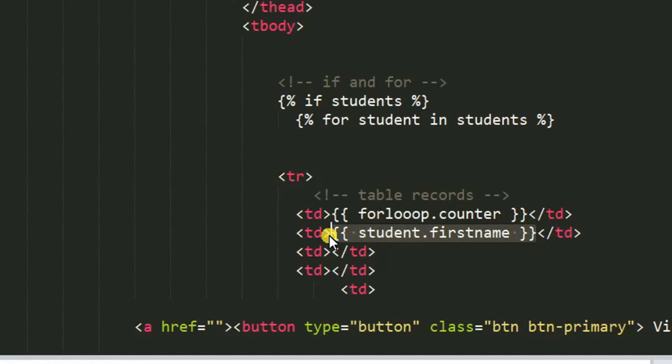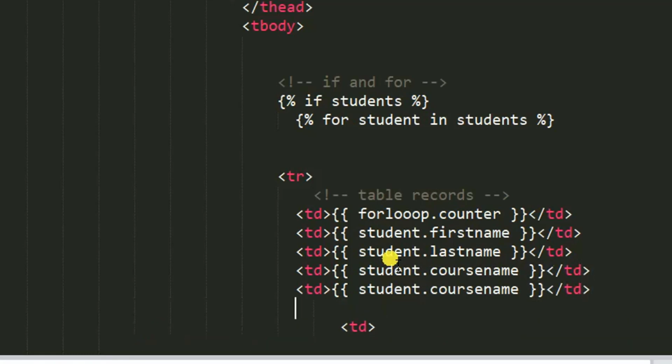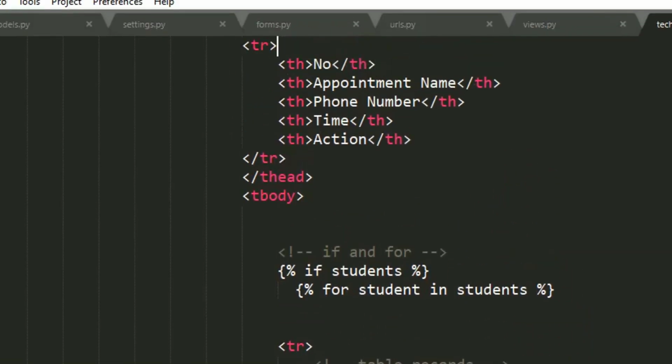Another piece of information is the student last name. Another is the student course name. And the last information is year of study. Year of study.